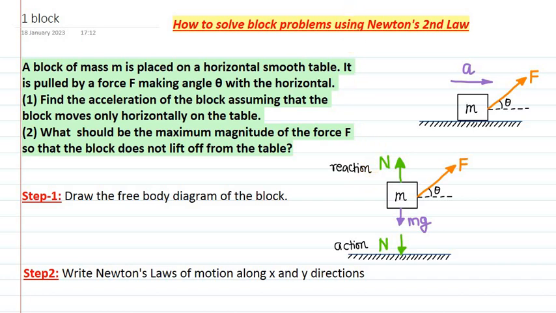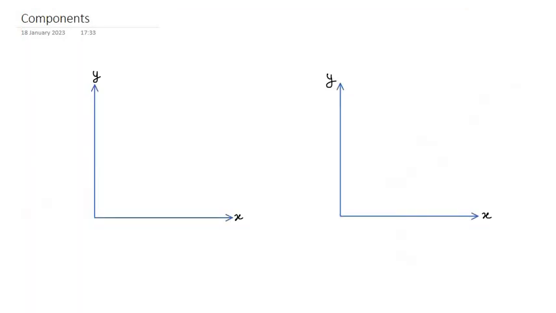Next, after this, we look at the force F which is acting at the angle theta with respect to horizontal. So we need to create two components of this force along horizontal and vertical direction. The horizontal component of the force in this case will be F cos theta, and the vertical component of the force will be F sin theta. How do we know which component should be cos theta and which component should be sin theta? For that, I explain here a simple rule.